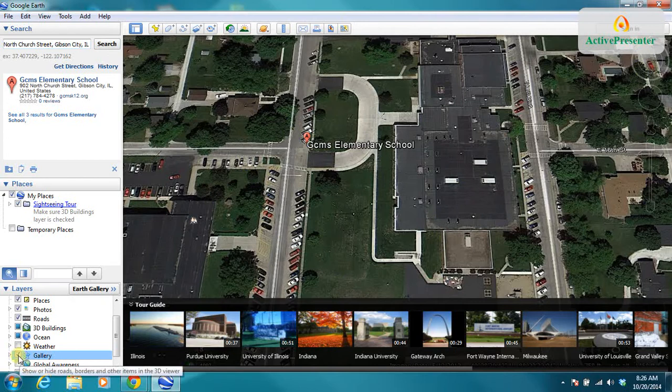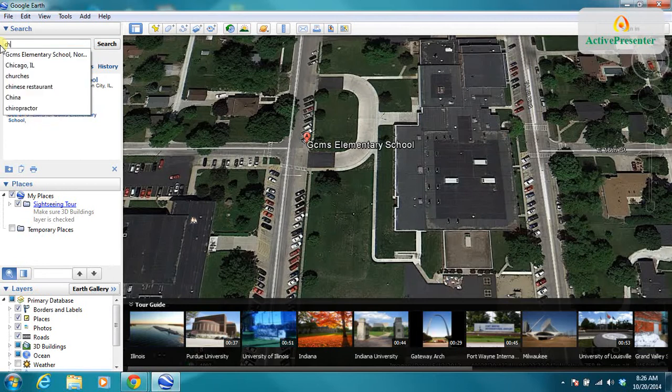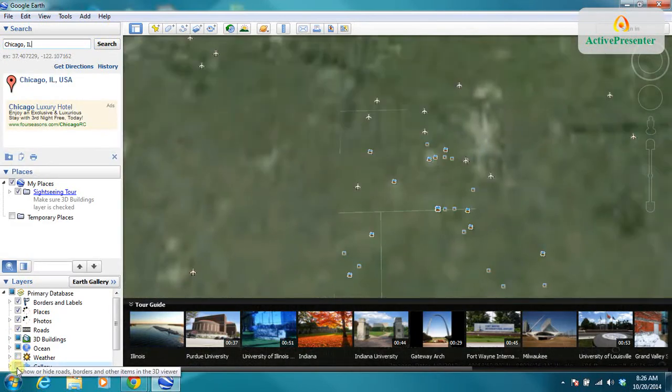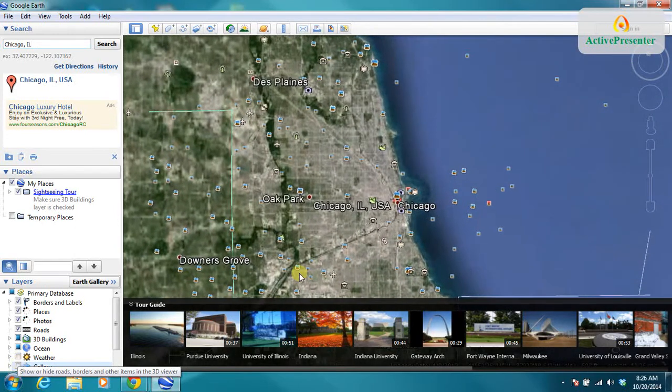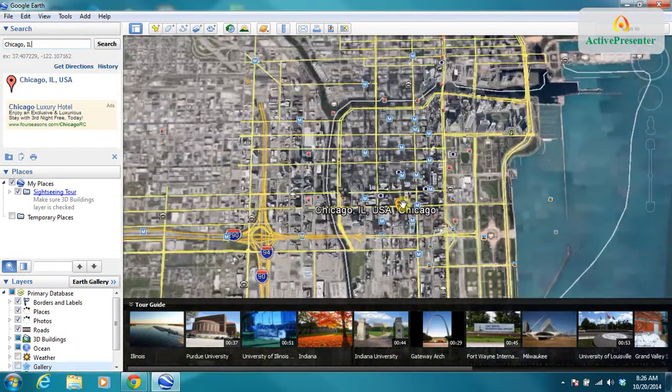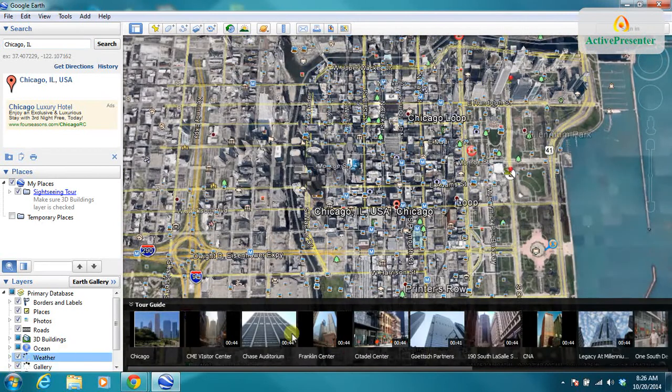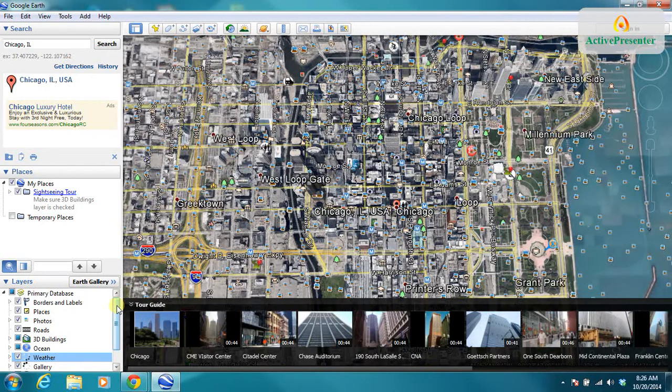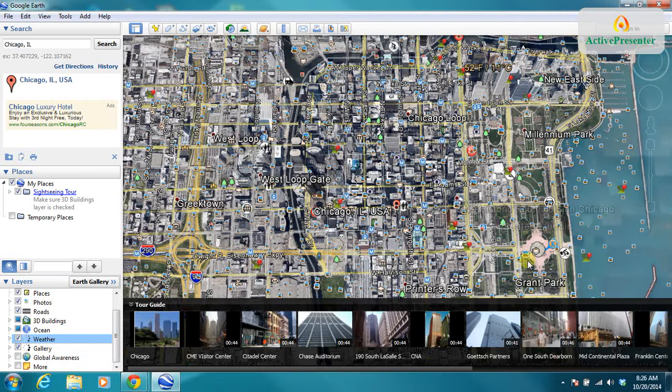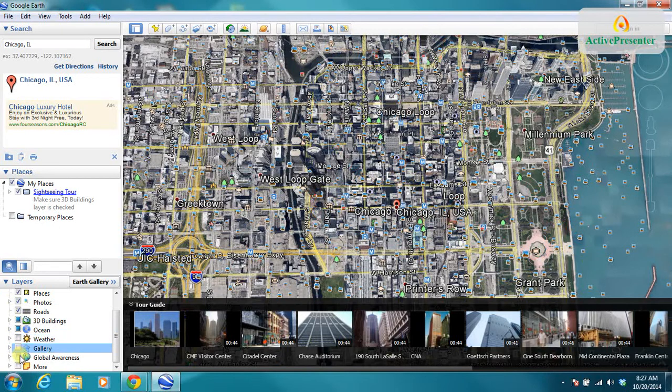The thing you want to be careful about with these is all of these items over here use memory. And so if you have every single item checked, especially if, let's leave Gibson City and go somewhere like Chicago, it's going to take a very long time for it to load up that particular city or that location if you have a whole bunch of these checked. Not only that, but you can start to see how much stuff is kind of cluttering up my screen here, all these little icons and stuff. If I were to add some more of them, you'll see there's so much stuff, it's almost impossible. And you can see by these little bars turning here that stuff is trying to load, but it can't. And so I recommend a lot of times unchecking a lot of these and only checking the ones that you really need. And I'll usually tell you when you're in class which ones you really need.